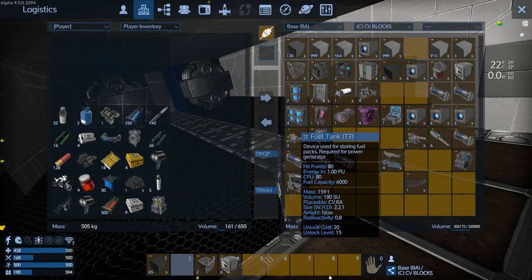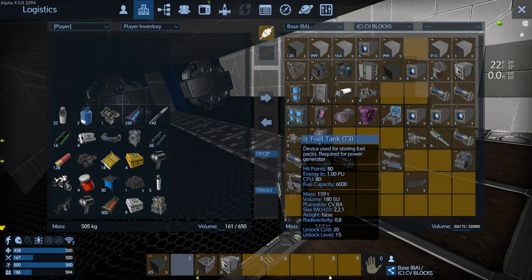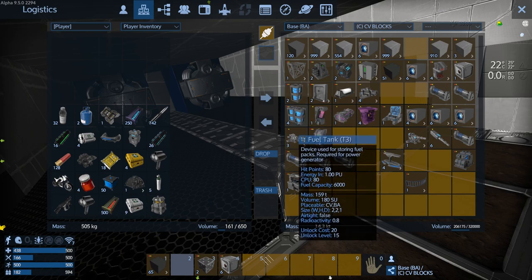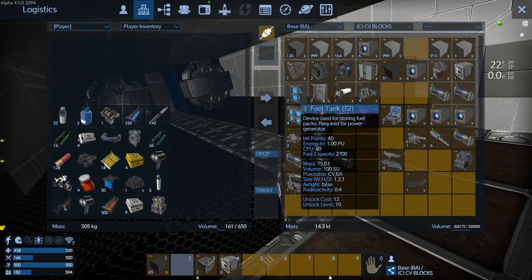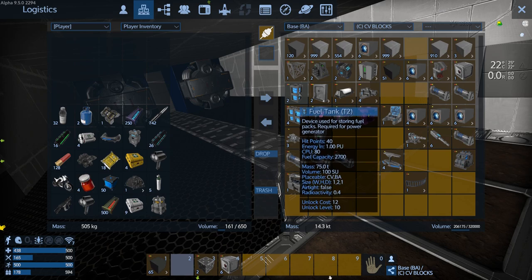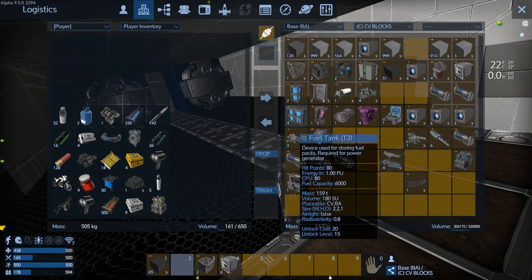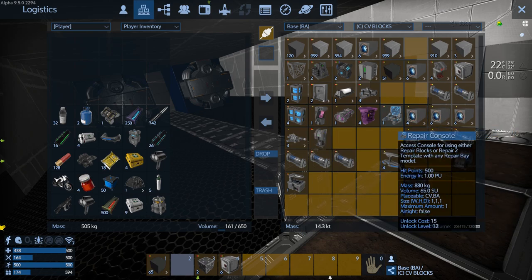Let's see, that's 159 tons. Holy crap. So that's 159 ton per. Whoa. 75. So that's only 150 if I, so it's lighter if you use two of those. But that's 6,000, that is 2,700. So 5,400 as opposed to 6,000. That's where the trade-off is. Okay. Got that to put in.